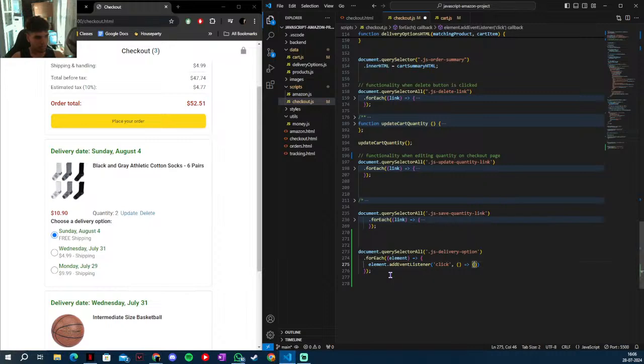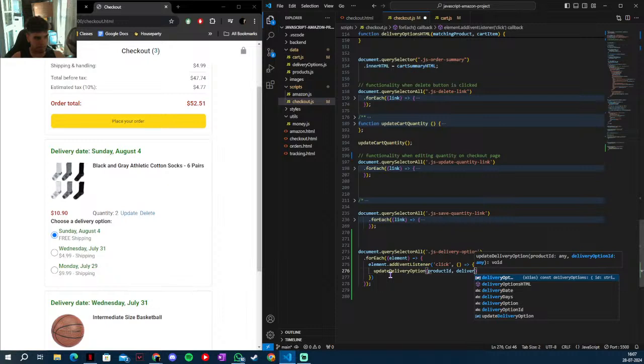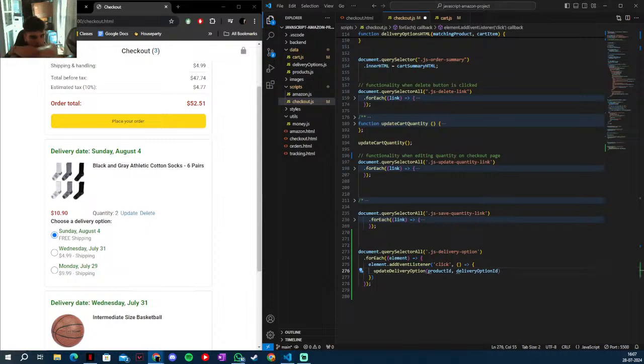So here, when we click a delivery option, we're going to call updateDeliveryOption, brackets. Now we said we need to give this function two things: the product ID that we want to update it for, as well as the delivery option ID that we picked. But how do we get these two values? The answer is, if we scroll up, here we have access to the product ID, and we also have access to the delivery option ID. So we can use data attributes to attach it to this element here.